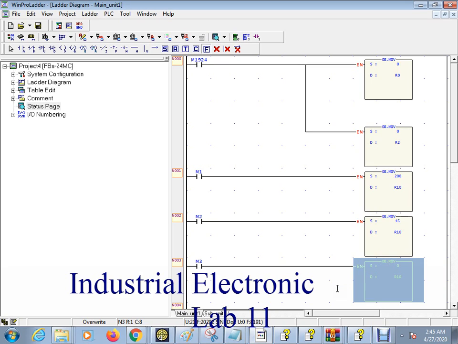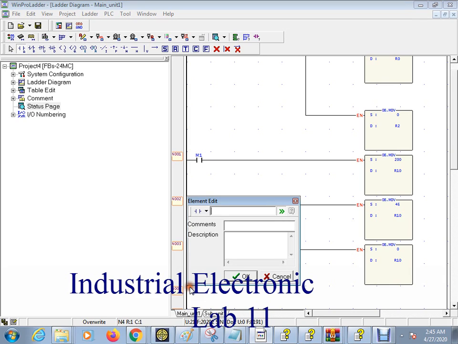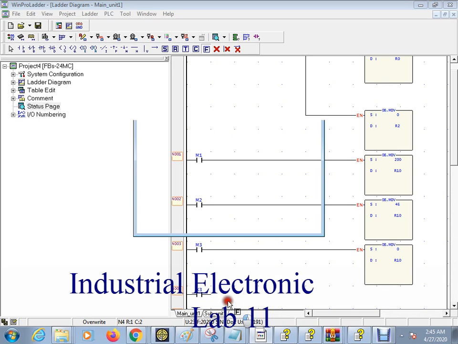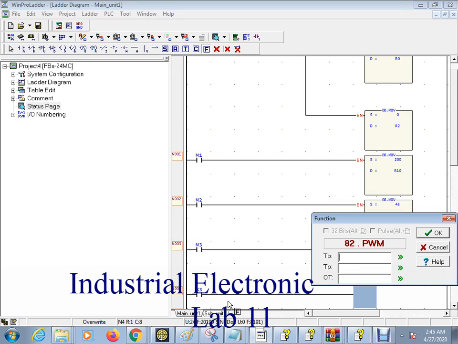Now we use X3 as an open contact connected with the PWM function, which is function number 82.